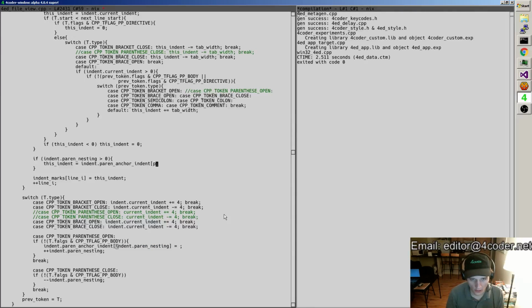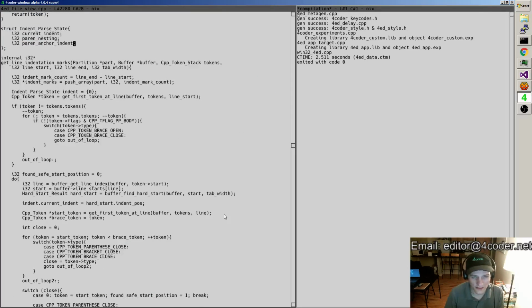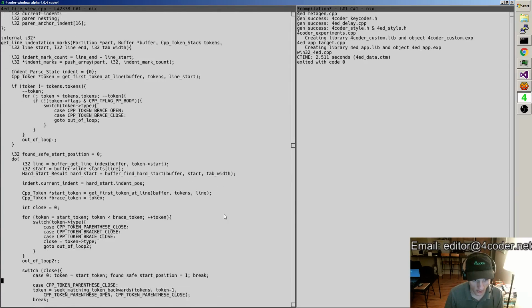You up there, you need to take the parent nesting amount, subtract 1, there is your indent, and now the parent anchor indent. Let's say that we can handle up to, like, I don't know, 16 levels of parenthesis nesting. Seems like plenty.